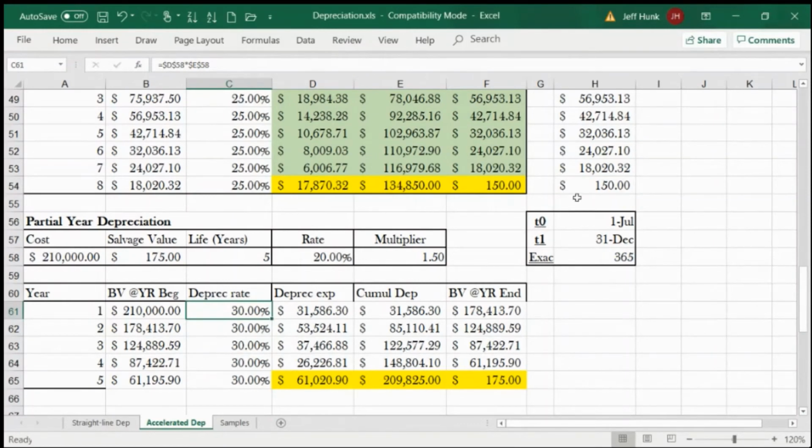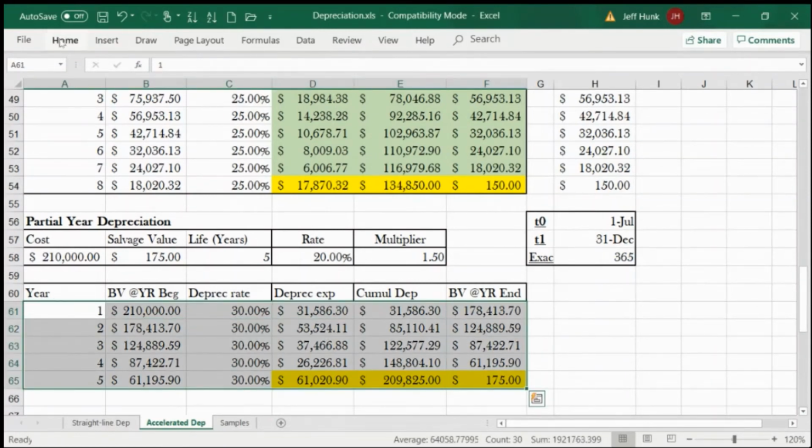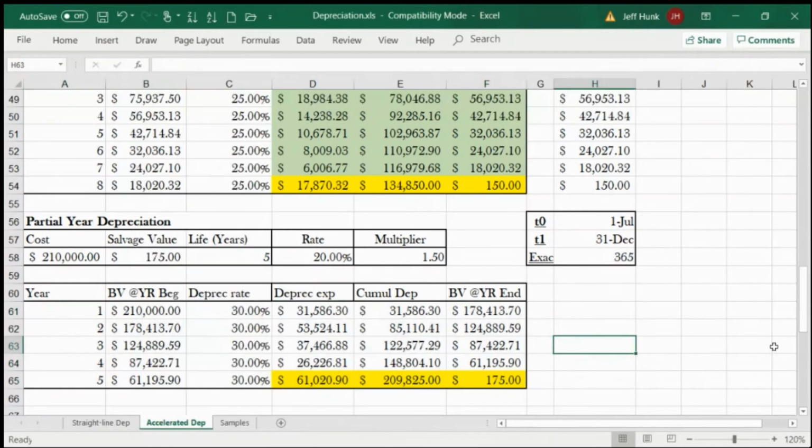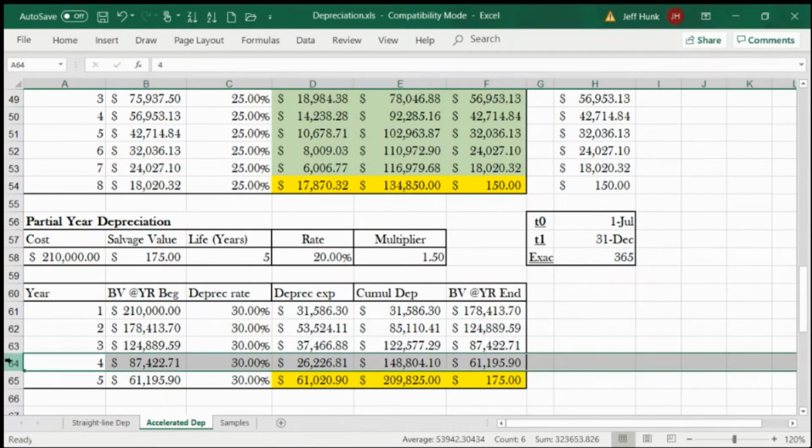So the last thing is, of course, giving it a nice outside border, which is good housekeeping. Now, we can also extend this to a longer year. Let me do this.